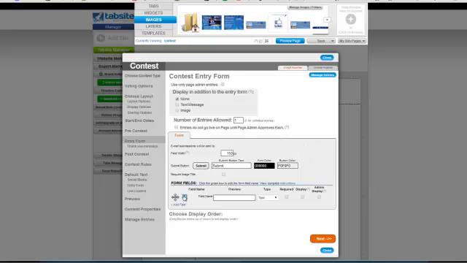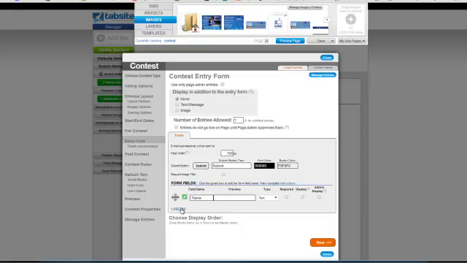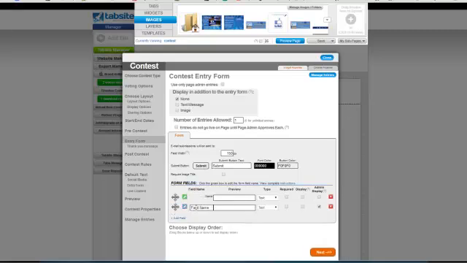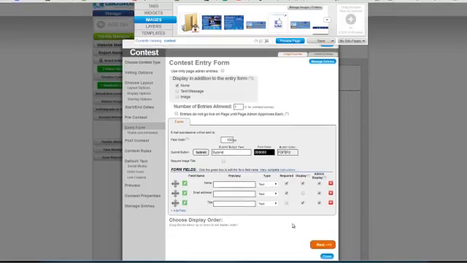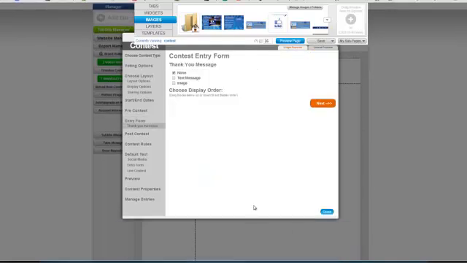What do you want to capture when somebody submits their photo entry? So do you want their name? And do you want their email address? Do you want to require that? And then over here on the right is what you want to display to the public. If you want to display their name to the public, obviously you probably don't want to display their email address, but you could require that they submit an email address and their name. And you want to have a title. If you want them to enter a title, you can do that. If you want to display that, you could do that as well. All right, and you can have more fields. Again, just keep the fields to a minimum.